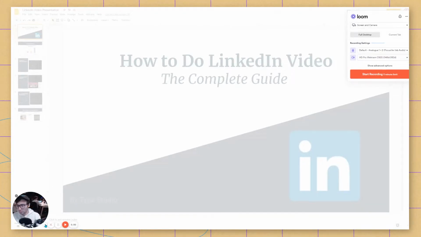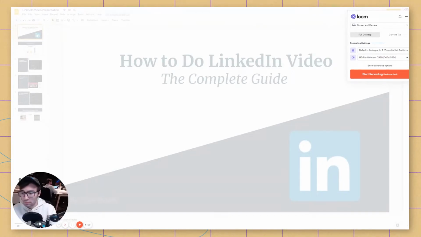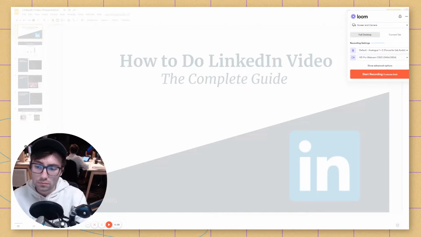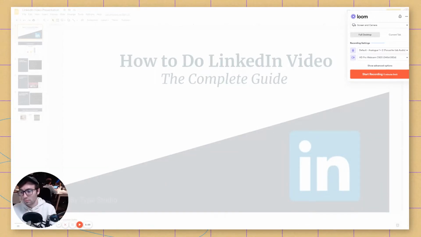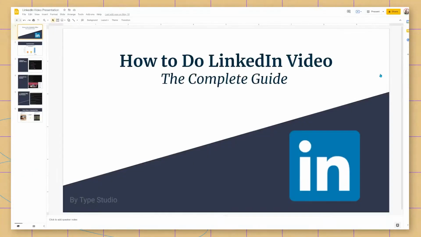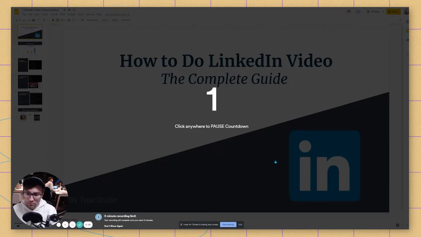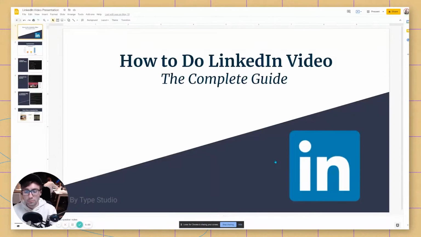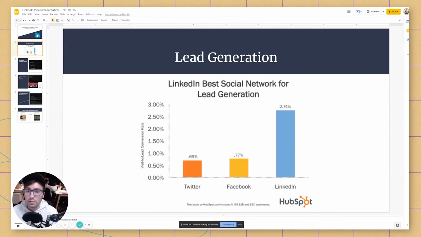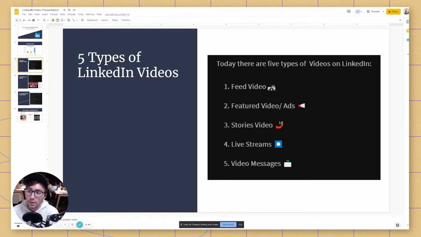Click on the Chrome extension tab up in the top of Chrome, and a pop-up window will appear readying you to record. Go and adjust all the different settings, whether it be camera size, whether you even want a webcam or not, where you're going to be recording, and then you can start recording by clicking the record button. You do, however, only have 5 minutes to work with the free version, which is kind of a pain. So hopefully you can keep everything short, sweet, and to the point, unless you want to upgrade to the business version that allows you unlimited recording time and unlimited videos per user.